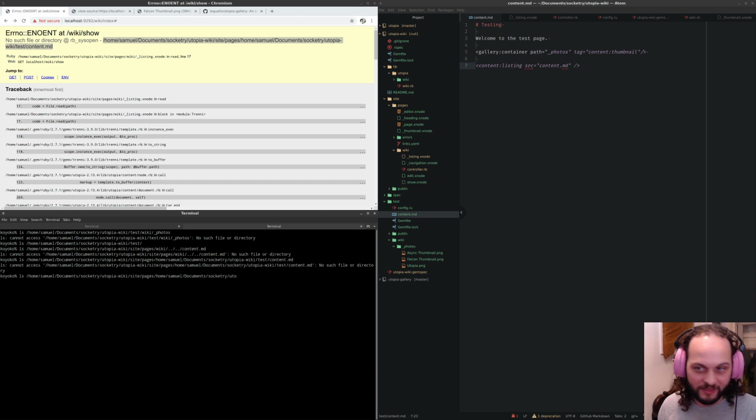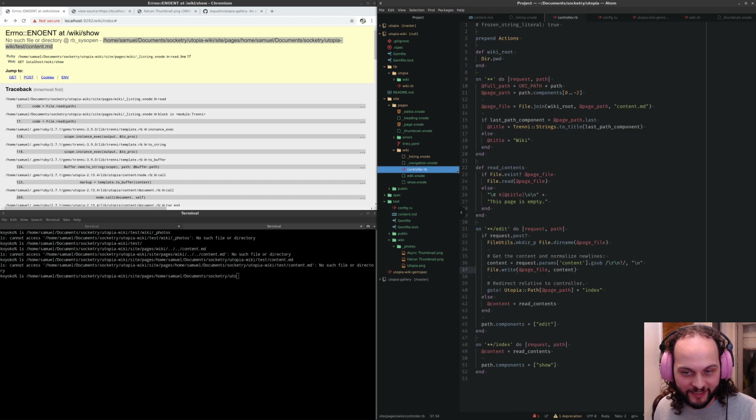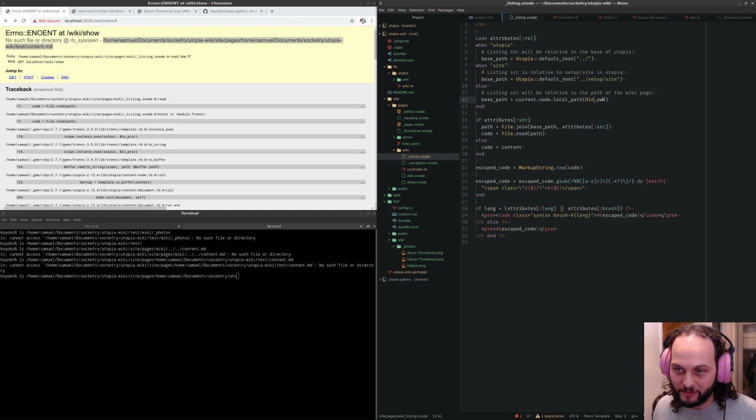The whole thing is okay. That is not what I wanted. Relative to the page path, I think.